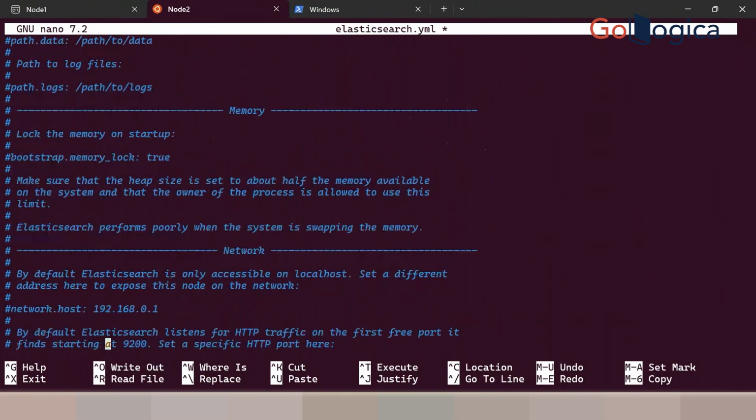You have to mention the network host: what is the IP address at which this computer is available? As per our definition, we should be able to get this on the default IP.